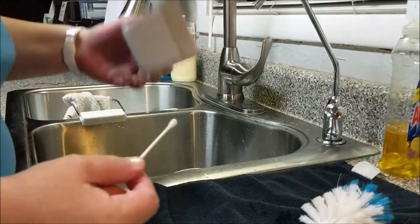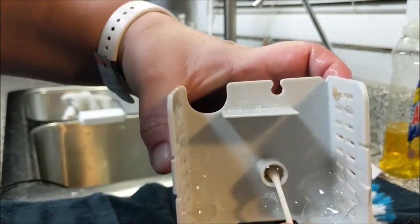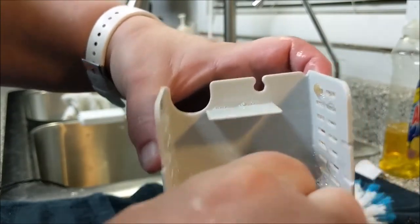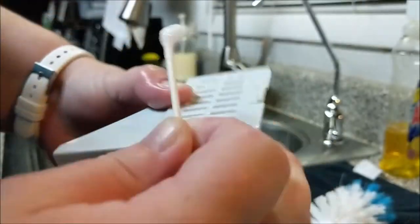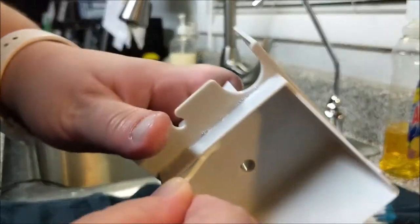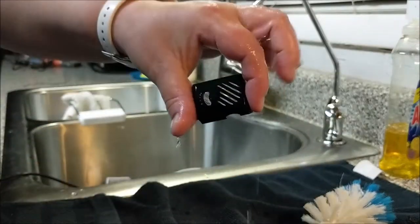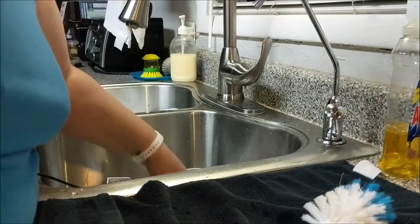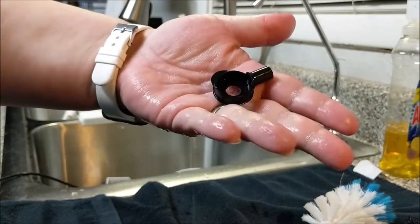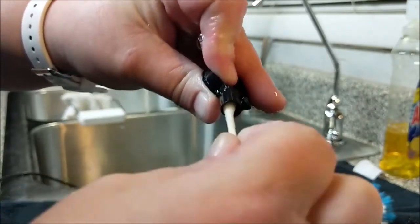That's that piece, and then just scrub the rest of it. For this piece, make sure you get up inside the hole and again in any corners. Especially in this part here, and then just scrub the rest of it normally. Inside the piece for the motor, get that really well inside. And for the piece where the water actually shoots out and controls the water flow, just get inside that really well because it can get pretty gunked up too.